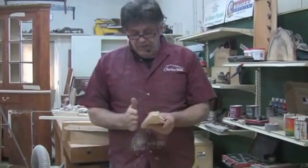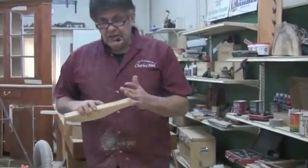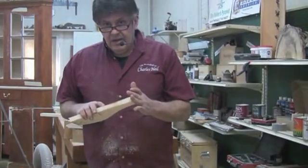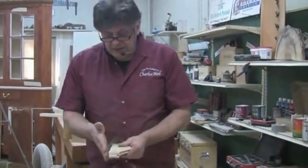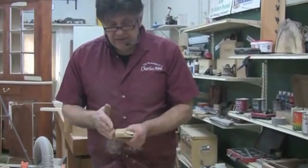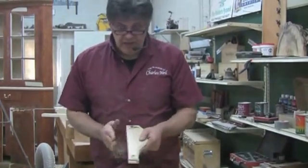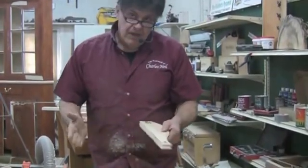If we leave this wider, you're going to be better off to actually put this in the door frame and clamp it together and then do a cross cut instead of trying to cut this on the table saw. You can, but you've got to index off this side to narrow it up. You got that?